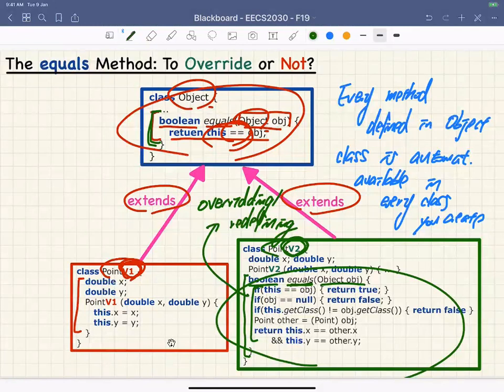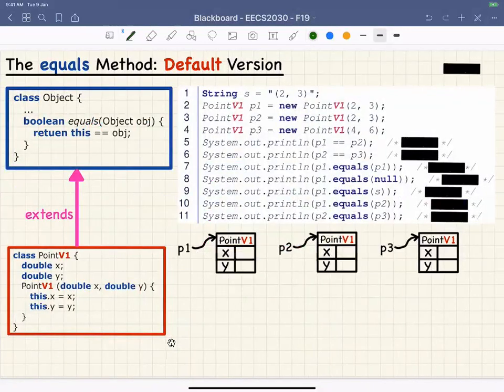One more thing to say. You never have to say PointV1 extends Object. You don't have to say it. It's by default. It's implicit for every class. I'm just trying to show you the relationship over here. If no questions, let's go over version one in detail. Then we'll give you some tester to see the behavior, and I'll use the debugger to show you a little bit, just to really convince you what's happening. Okay, so now let's talk about the default version. Again, you can see I'm giving just a subset of the diagram I just showed you.